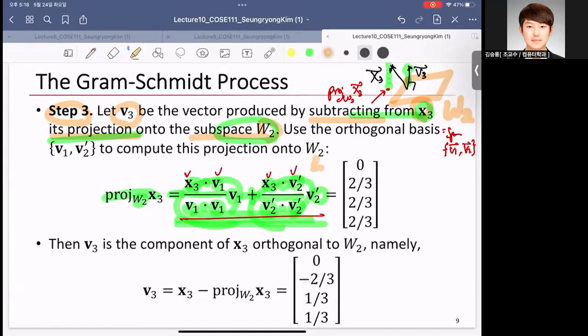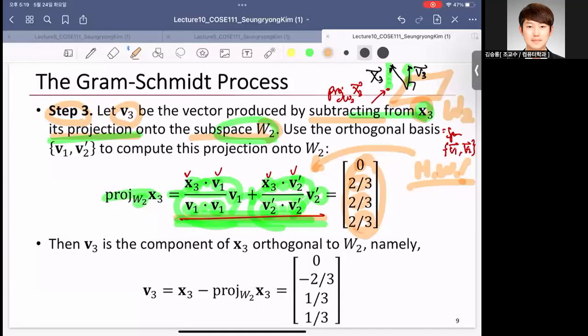Please try to derive this one yourself. As we already know, in your midterm exam, you have to practice. You have to study to solve this kind of equation yourself, because you are not allowed to use a calculator or anything else. So please try to solve it yourself in your homework, which will help to expedite your solution skill. Anyway, it's going to be 0, 2 over 3, 2 over 3, 2 over 3.